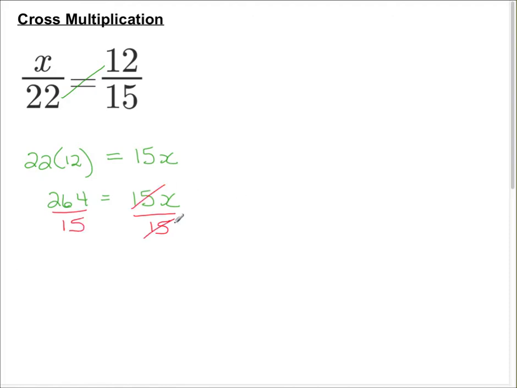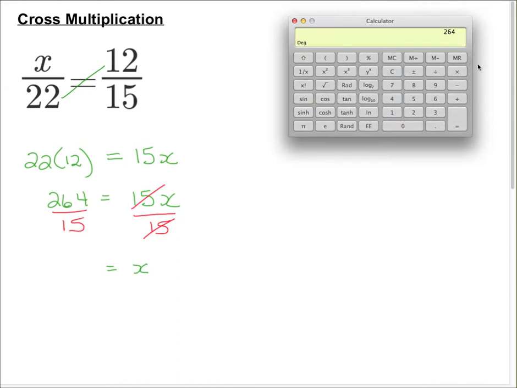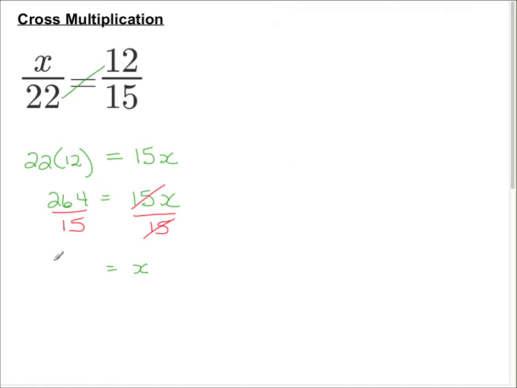Now on this side, the 15s are going to go away, and that's going to leave me with just a plain old x. Let me get my green marker back here again. Just a plain old x, and over here 264 divided by 15. I'm going to pull my calculator up just to make sure. Oh, look, we've got that 264 still there. Luckily I didn't hit clear. And I'm going to go divided by 15. And that's 17.6. Just so that you know, you don't trust my mental math sometimes. We saw the calculator do it.